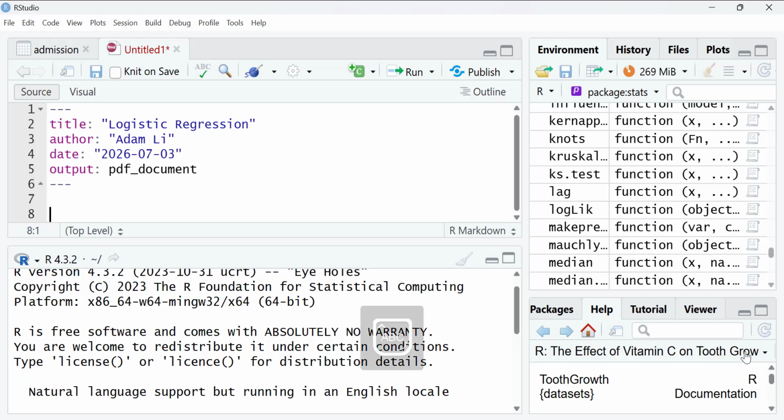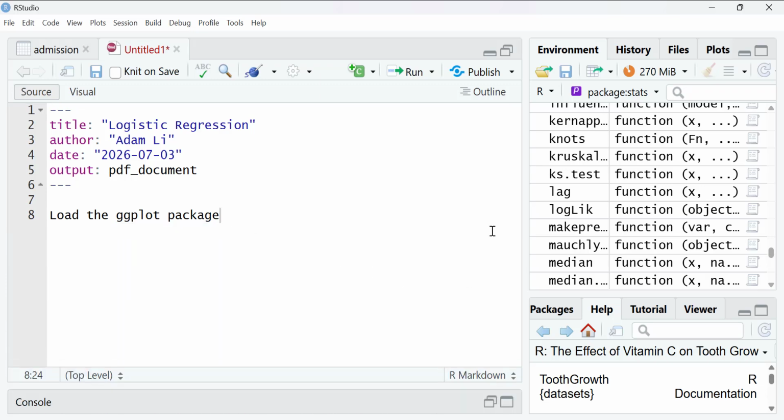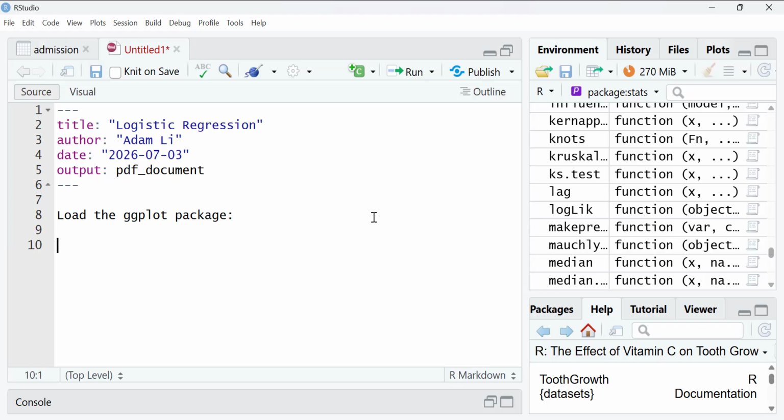Let's start by loading the ggplot package. Right, so I'm gonna press this ggplot package. And let's get a coding block.